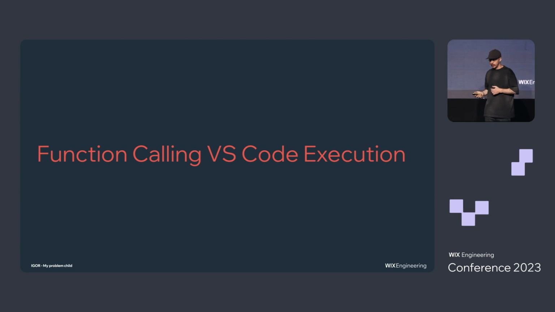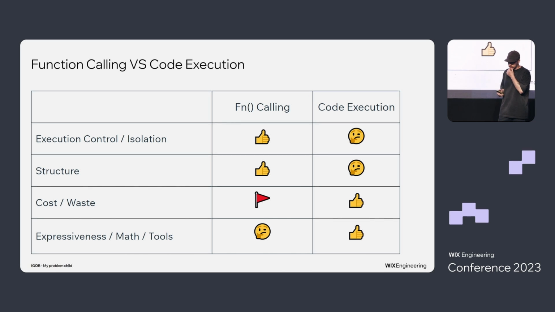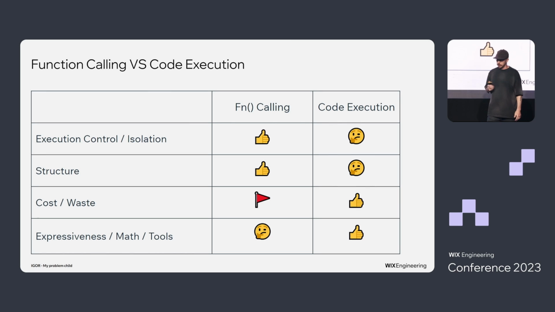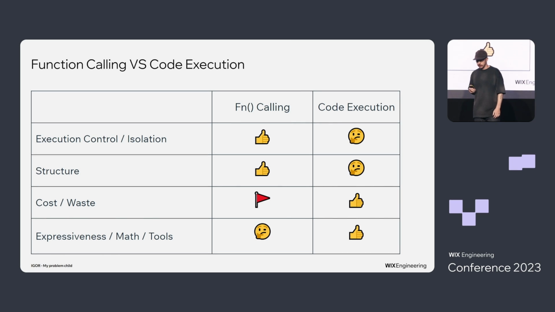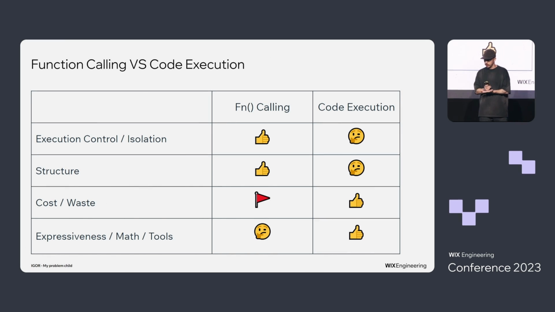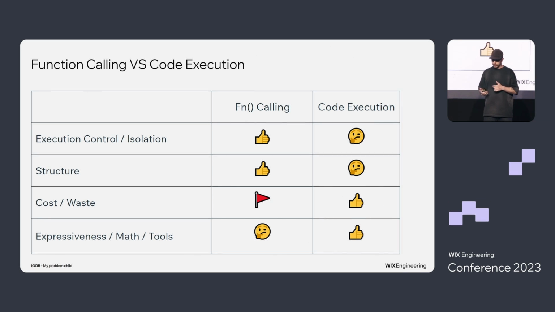And I want to try to compare these two approaches a little. So let's take a look at a few different aspects in which code execution and function calling might differ. First, control. You already see that function calling might give you more control on what code runs and where. There is also more structure with function calling because the context here is a very exact JSON schema, and it's not learning by usage examples. However, function calling is very wasteful in several senses.